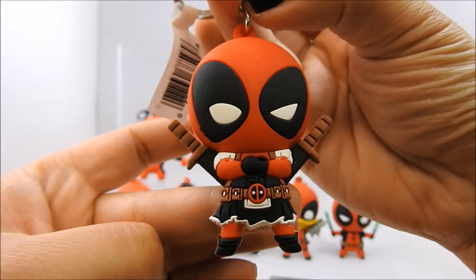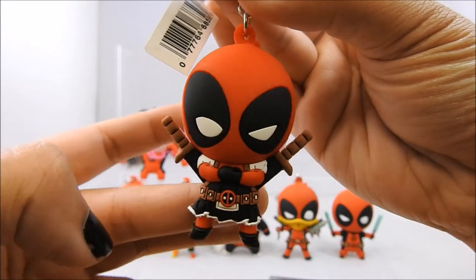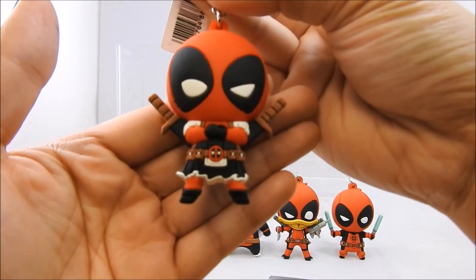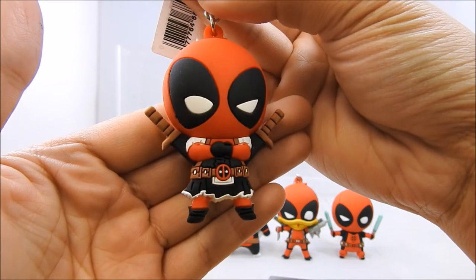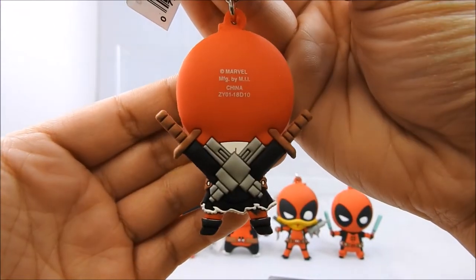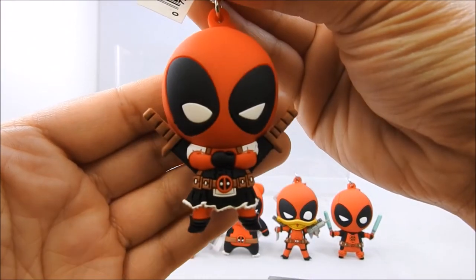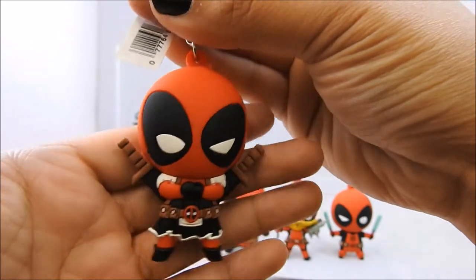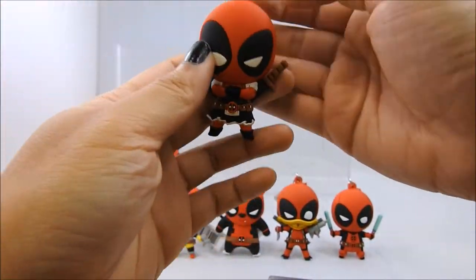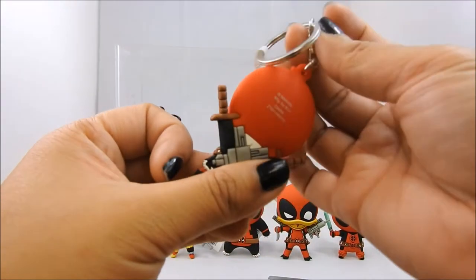Very cool. His arms are crossed, he's kind of in a "had to do it to him" stance, with his hands clasped like that in his power stance. Love it. I love his skirt. I'd wear that. Love it. His boots. This is a look. But yeah, this is the other more hard to find blind bag character for Deadpool Series 3.